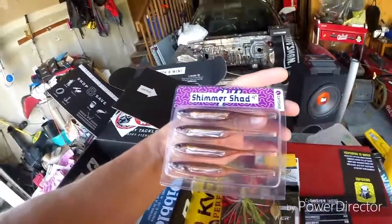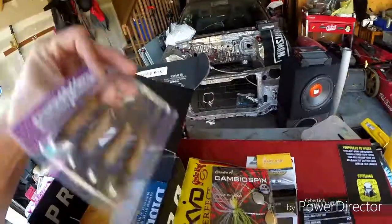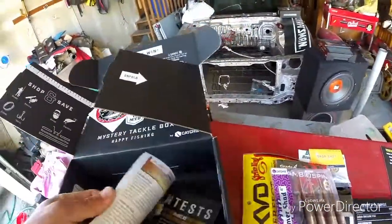And then these are the Shimmer Shads. Those are some pretty cool looking drop shot weights or baits there. Cool. Then you get your double, of course.